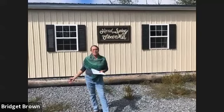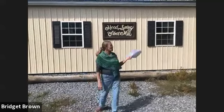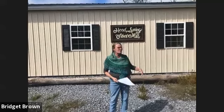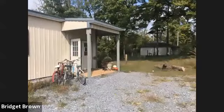We have a lot of different fiber sheep on our farm. Of course, they're all sleeping behind the barn right now, so maybe later they'll come out. We've set it up so that they can come behind the mill, behind my wool shop, and go out to that front pasture there, and they don't eat all my flowers and trees and plants.